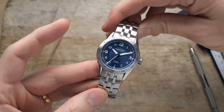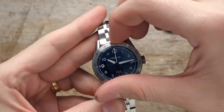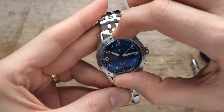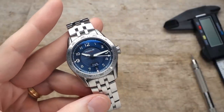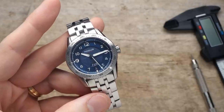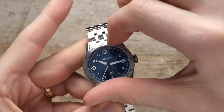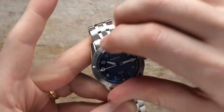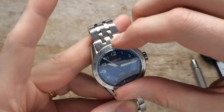This watch also features a very unique bezel — it has a countdown timer rather than an elapsed time bezel. It's a bi-directional friction-based bezel, so it turns smoothly in either direction with no clicks, which allows you to set your countdown timer quickly and easily. For instance, if you want to set a 10-minute timer, all you do is line up the 10 on the bezel with the minute hand. Countdown bezels are a little bit rare, but I think many people will find them more useful in day-to-day life. This bezel did take a little bit of getting used to, and it is pretty tight — which is probably a good thing, as it's definitely not going to get knocked loose, though it does require more force to operate than I'm used to.